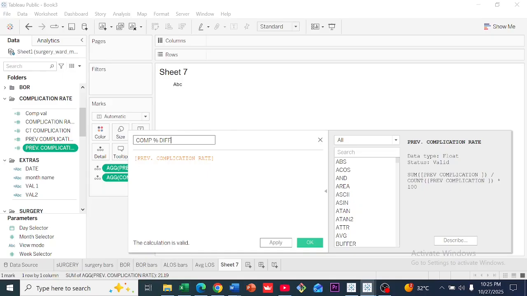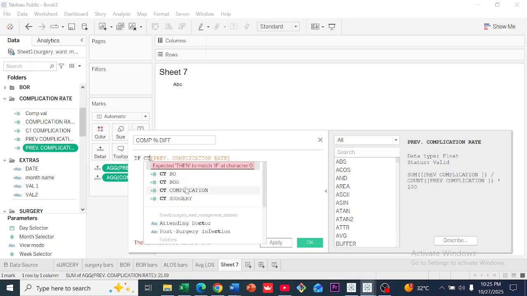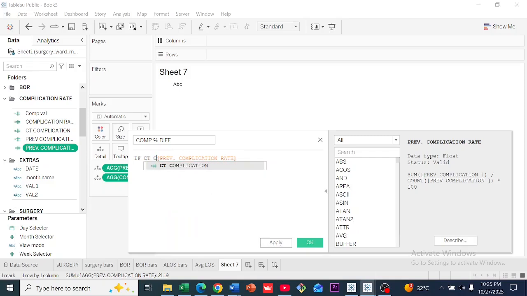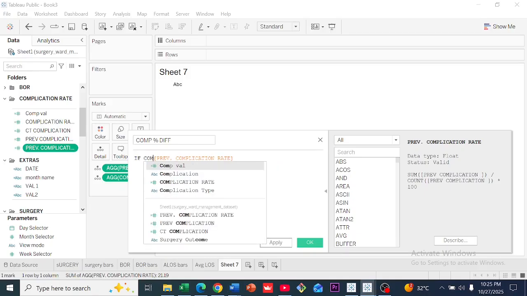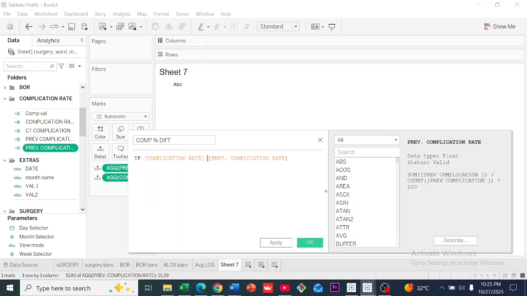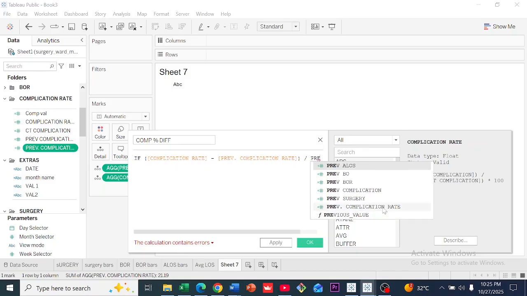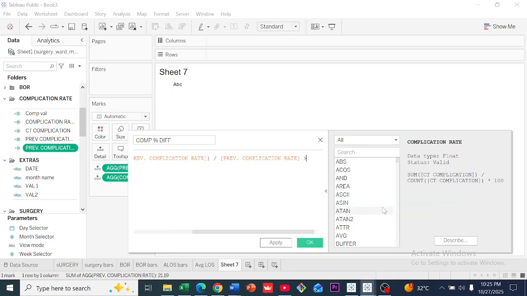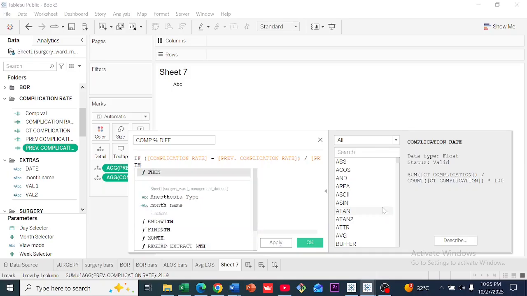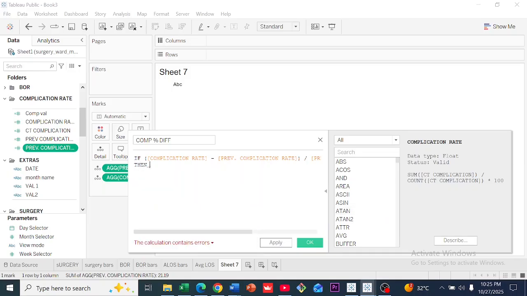We say if the complication rate minus the previous complication rate, remember to put this in brackets, and we divide this by the previous complication rate, and if it is greater than 0, then return this.